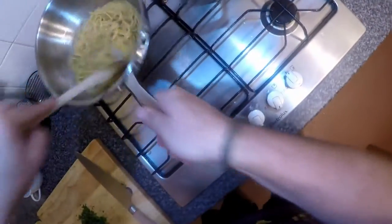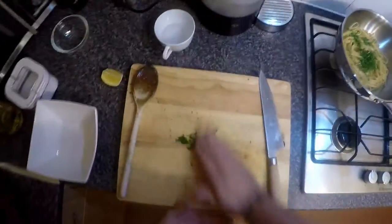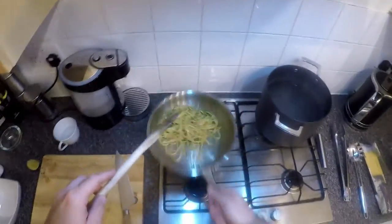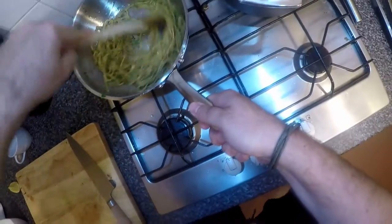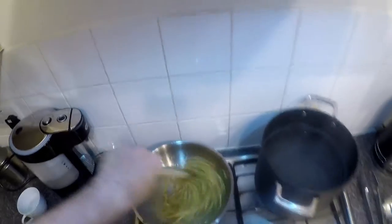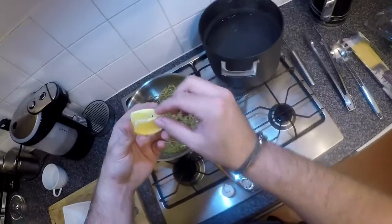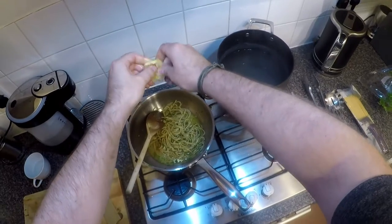Get ourselves a nice bowl — I've been liking these square white ones lately. In with the parsley. There is one more ingredient: chilli flakes. Put some chilli flakes in there. You can skip the chilli flakes or swap them out for dried anchos, dried bird's eyes, whatever your favourite type of chilli is. Last but not least, I don't think there are any seeds in this lemon but just do it on the safe side — a quarter of a lemon's worth of lemon juice.